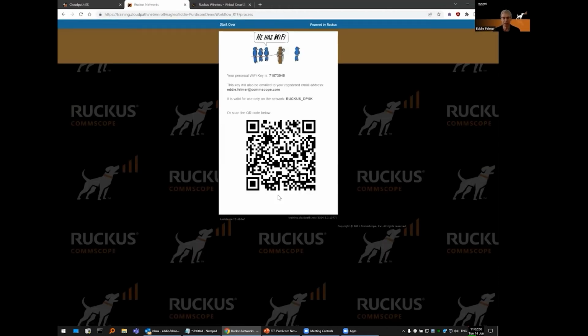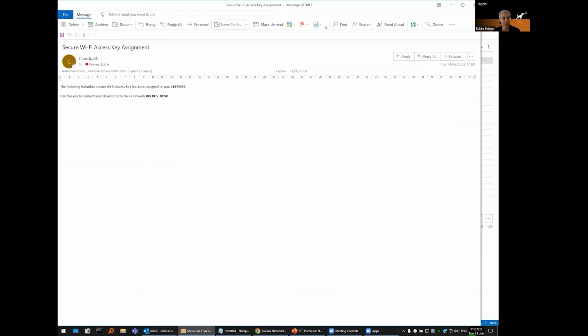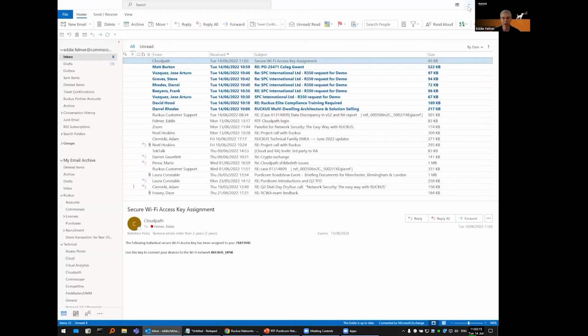So I'm going to select DPSK. And basically, it's created a dynamic pre-share key for me there. It's also emailed it to me. So let's have a look here, see if that's come through already. Oh, there it is. So you can actually see the email come through there. And again, you can customize the content of the email. You can also put in a workflow step that will send it via SMS as well. So if the user enters their mobile phone number, you can have it SMS to the user. So that's pretty useful. They have a record of it there.